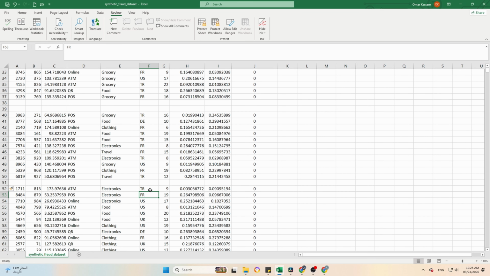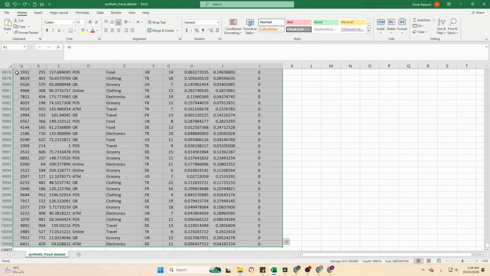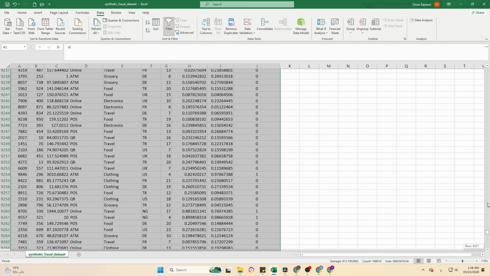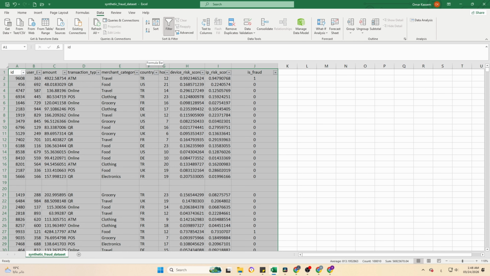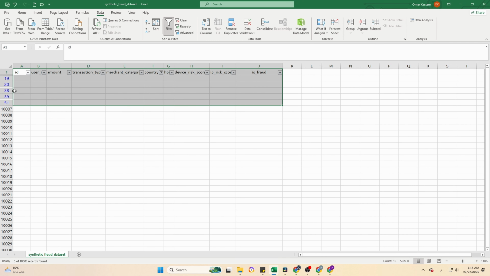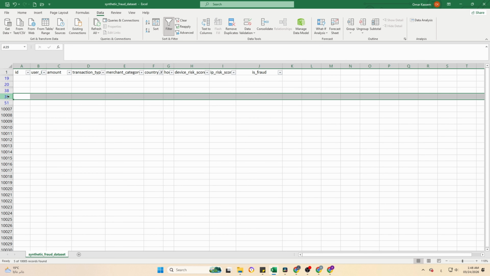So let's resolve that. We have a way which involves selecting all our data first. Then we select the filter icon on the data tab. We can now see that each column has a filter icon next to the column header. If we then select the country column filter in column F, then uncheck select all, then scroll down to the bottom of the list, we can check the item called blanks and then click OK. This will now show only the empty rows at the top of our sheet.